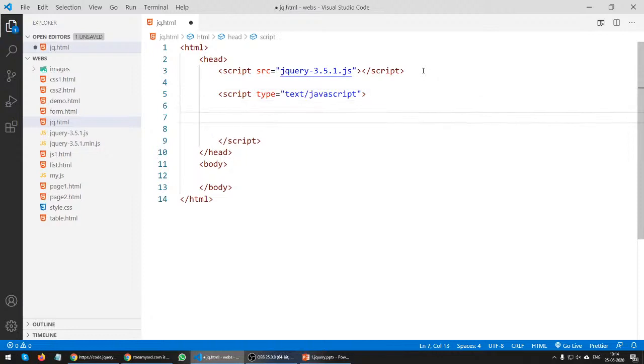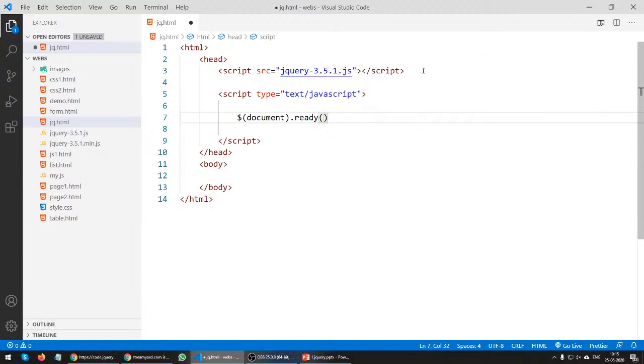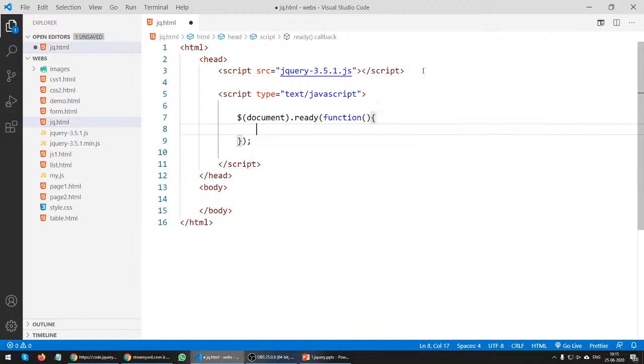For that, first we have to use $, then brackets, document dot ready. Once my page is loaded successfully, what will we do? Simply we define one function, and inside the function we start the curly braces and press enter. That's it, right?